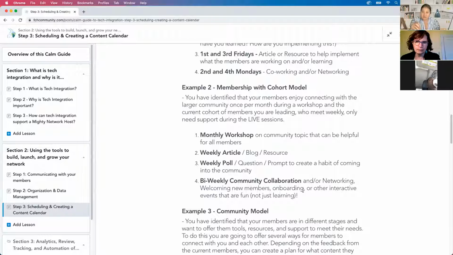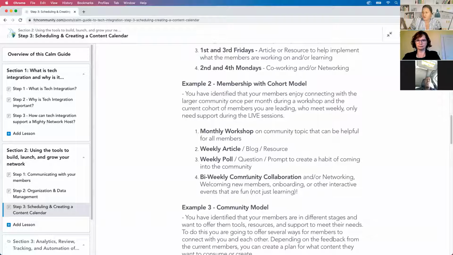It doesn't have to be from you. You don't have to write it. You can just say here, and you can actually bulk do this. You can put a Google Doc on the side and just list all of these resources that you found that would be helpful for your members. And then you could just drip that content over 3 or 6 months and just say, every other week, you're going to share this resource. And that could be a really simple, easy way for you to have some content in there that you didn't even create, but that would be helpful for your members.